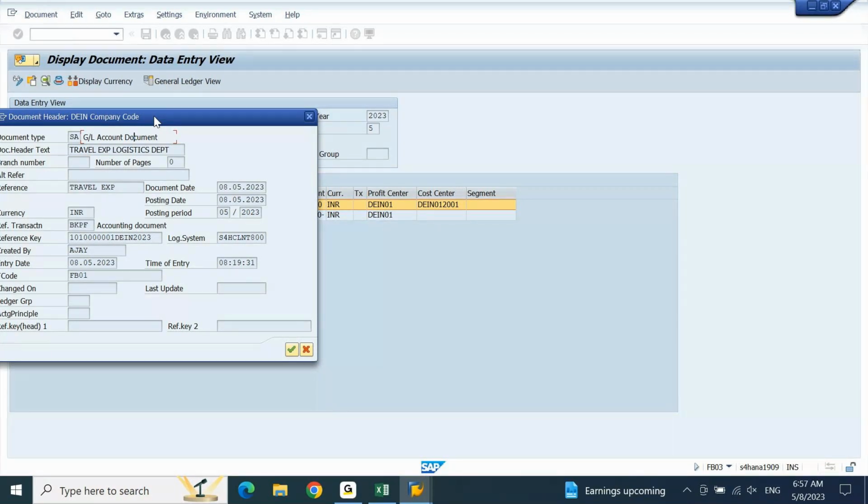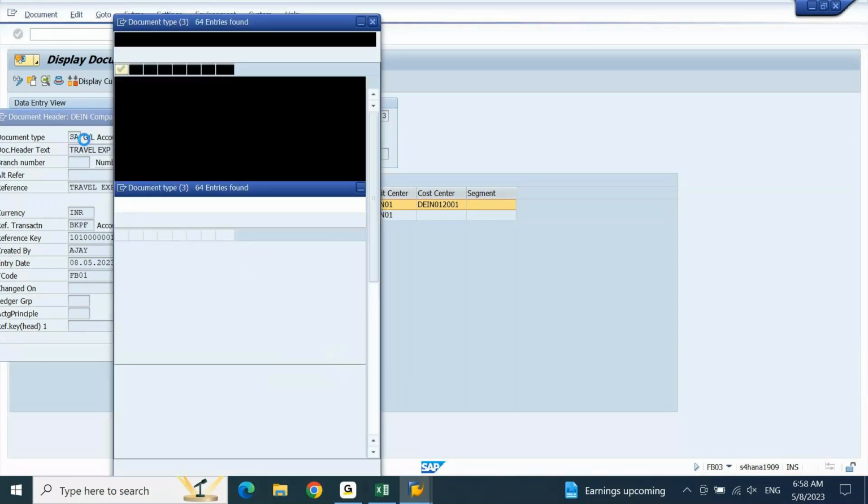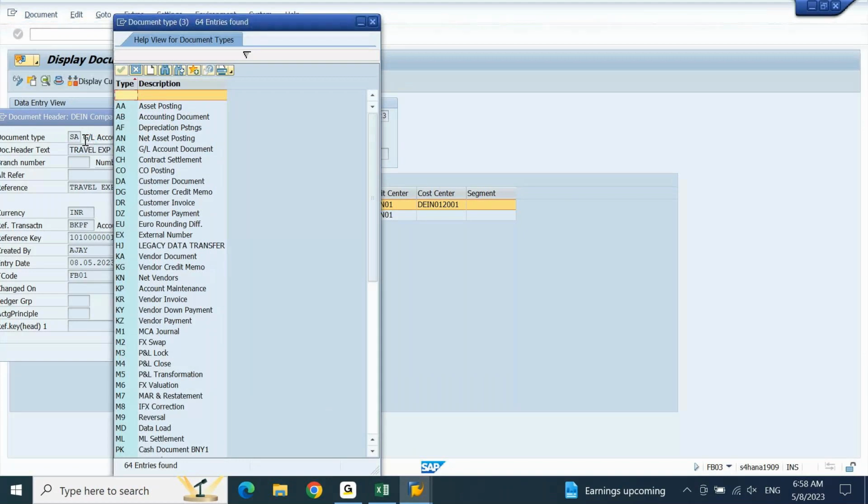Now, when the data is getting into CO, in CO also there are document types. The way you have a document type list here, each document type will tell you what kind of business transaction it is. Correct? Yes, sir. Similarly, in controlling you also have document types. In controlling, these document types are called business transactions. Anything going from FI to CO is represented with the business transaction COIN.